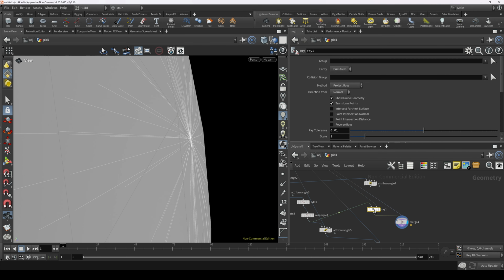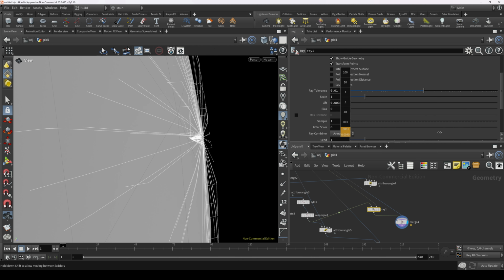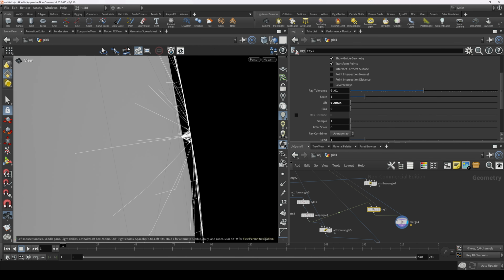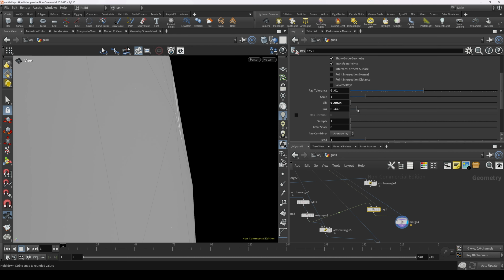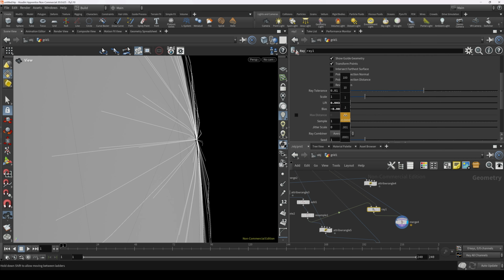And as well with this Ray, you could do a lift here. If you wanted to lift it off the surface now, you see you get some funky stuff happening there in the core, but I'm pretty sure with the bias, you can try to fix it by using a negative bias. It actually seems to work.